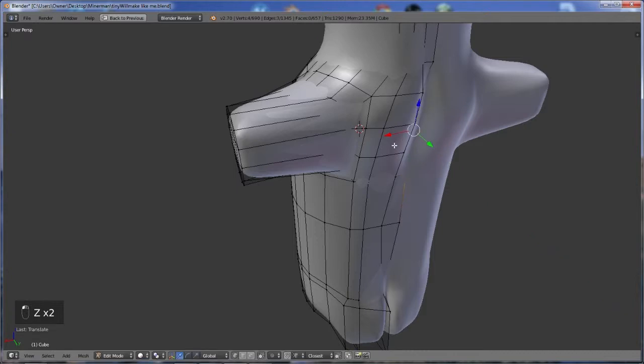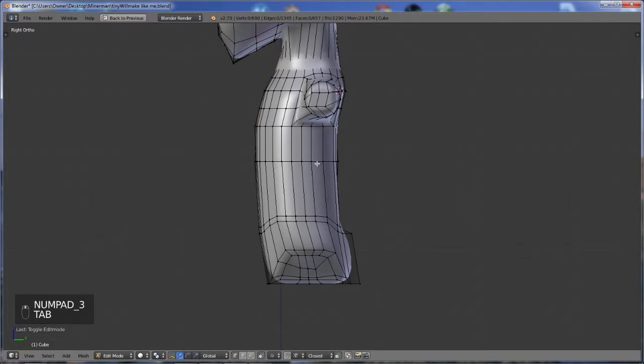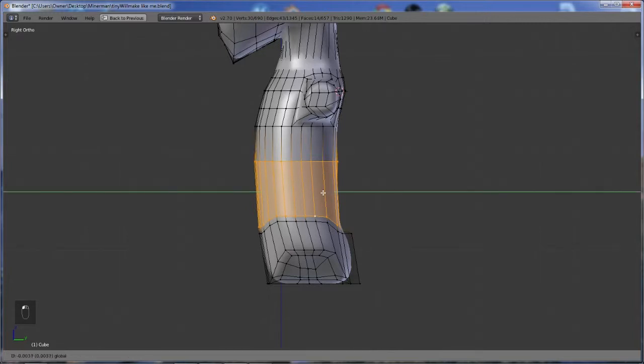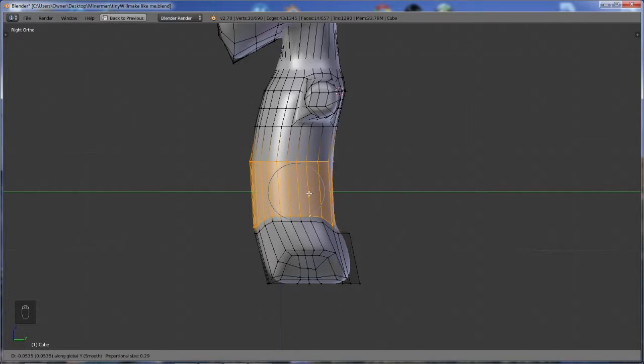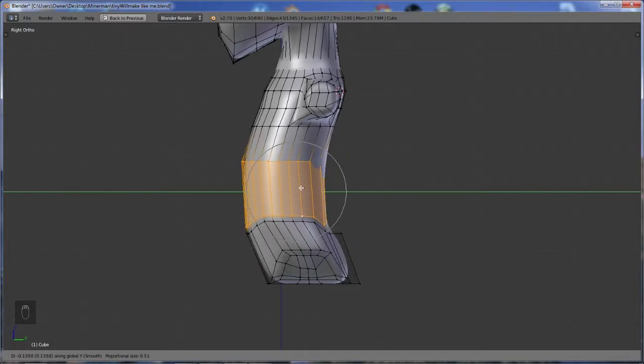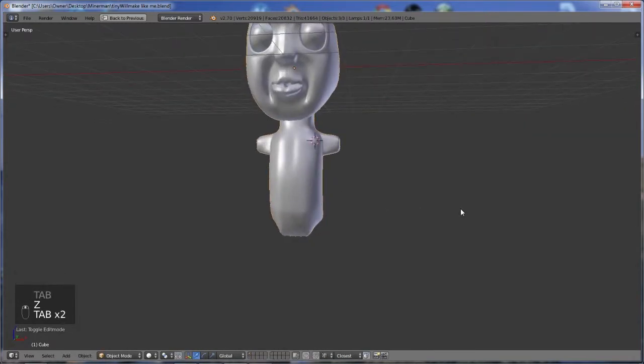Let's pull these vertices, and let's take a look at the side view. Let's grab these vertices, and these vertices. Deselect those vertices. Possibly Control Z to undo our last action. Let's probably turn on proportional editing. Let's hit G on the Y axis. So we want to manipulate in the Y axis, and we can scroll up and down on our Z axis and pull forward or back. But at this point, we're going to pull forward. Try and get that curvature of the torso. Now let's just look at that.